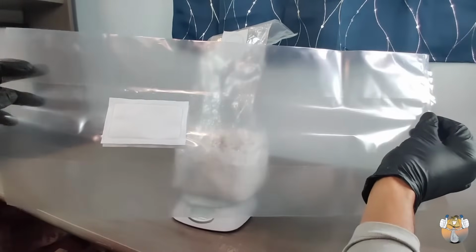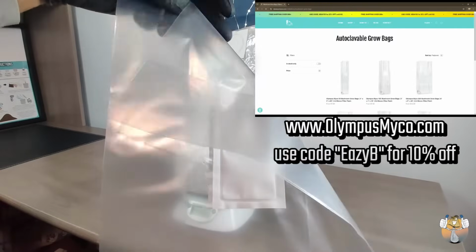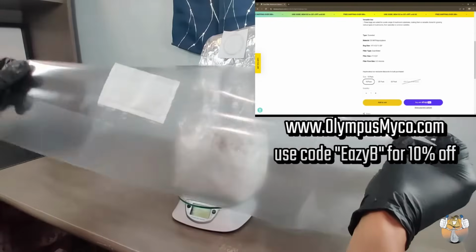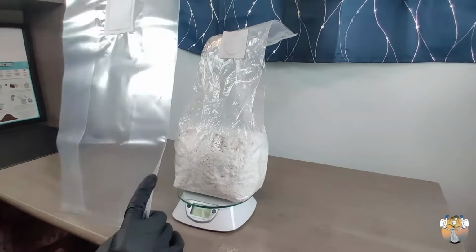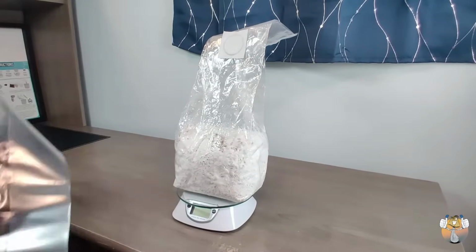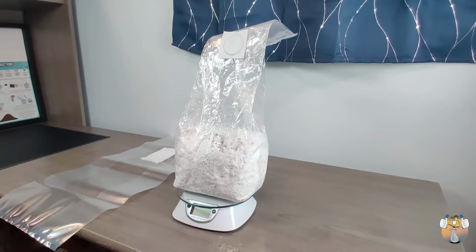Now, for our next step, we will be going from grain spawn to bulk substrate, and we will be using the Olympus Myco 10X dual filter lightning spawn bags. Now, these bags are really unique. They do have a 0.5 micron filter on each side, and that is used to promote better airflow, which returns you healthier mushrooms. So I'm definitely excited about this. I might just have to convert over because this is too easy so far.